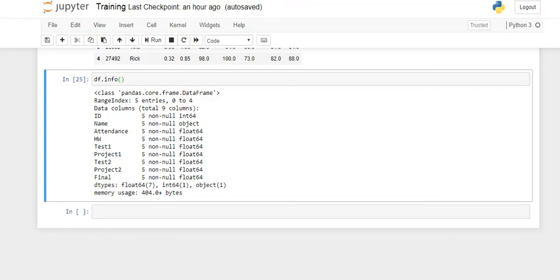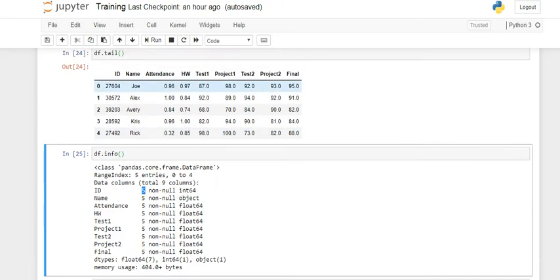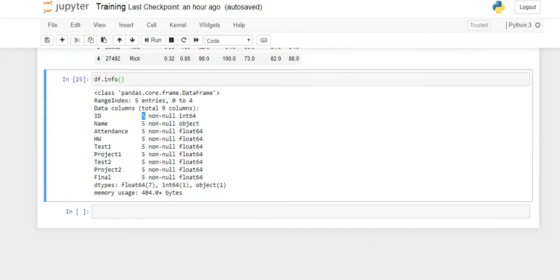So the ID column has 5 non-null values, which means, as you can tell here, we have a total of 5 rows, and you can see that from the range index.